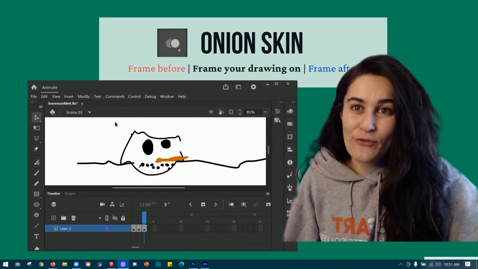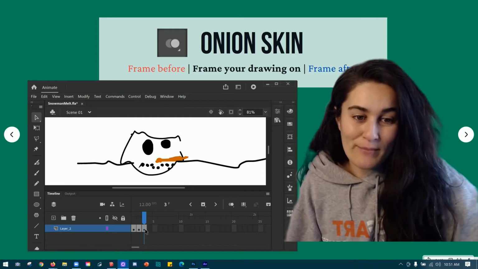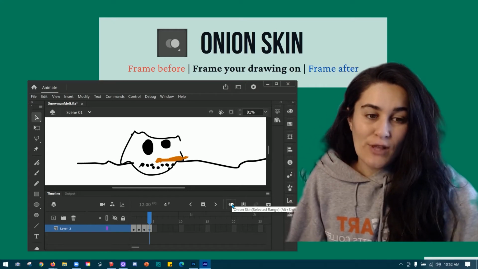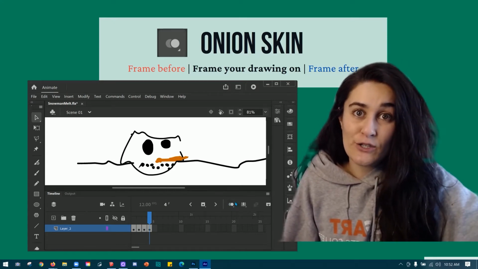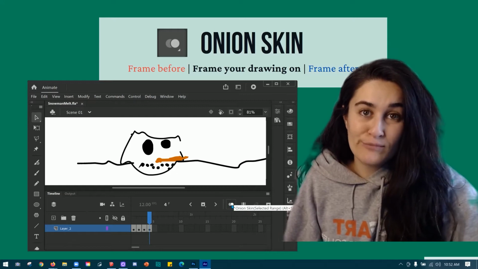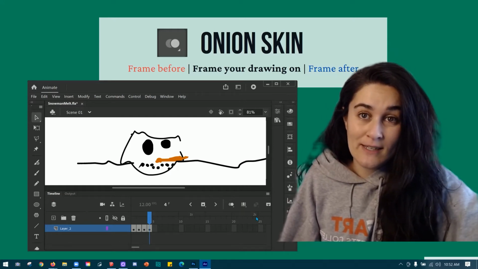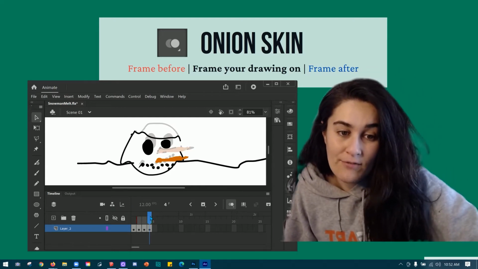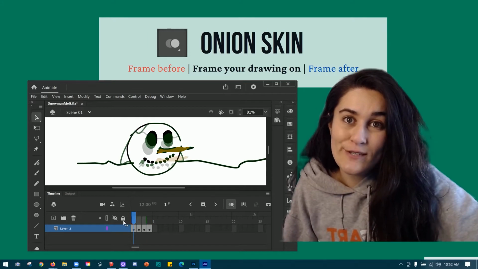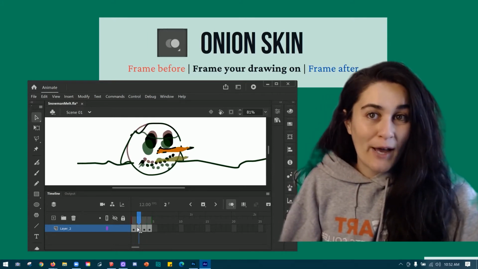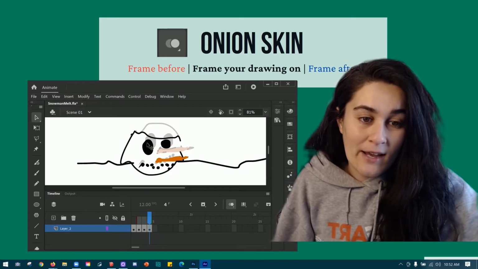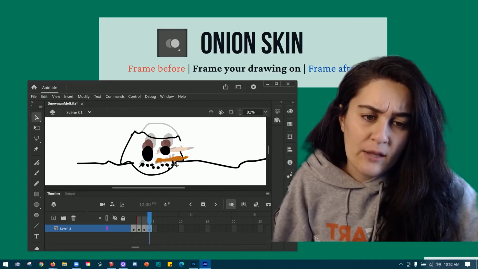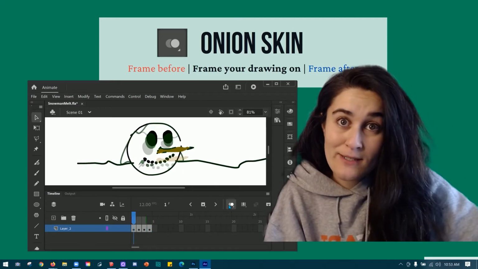Okay, so we have these three frames and I'm moving things around. I'm clicking F6, but the problem is that I don't know where it was in the past. So that's what onion skin is for. And it lives right here in the properties toolbar of the timeline. I'm gonna click on these two circles here and now I can see in the past. If I drag through, you'll notice the frame before is red and the frame after is green. So now as I move this down, I know exactly how far I'm moving it from where it was in the previous frame. And I'm gonna turn off my onion skin so I can watch it back.